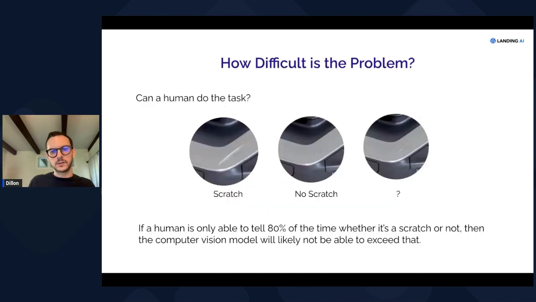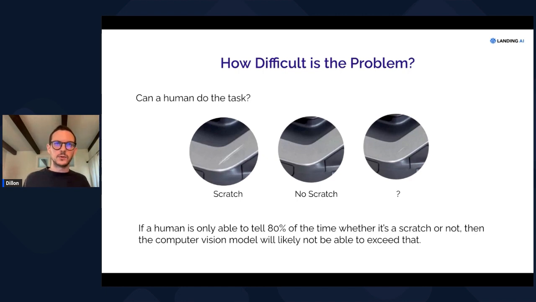Maybe one other item here, it's also very important to analyze human performance on the same images that the model is seeing. So we once did a project at a particular manufacturing site, and we weren't able to get good performance, and we finally went to the production line and we were asking the inspectors how they were able to tell if this is a scratch or not. And they would look at the item, and if they couldn't tell, they would pick up the physical item, and they would actually feel for how deep that scratch was to determine whether or not it's okay or defective.